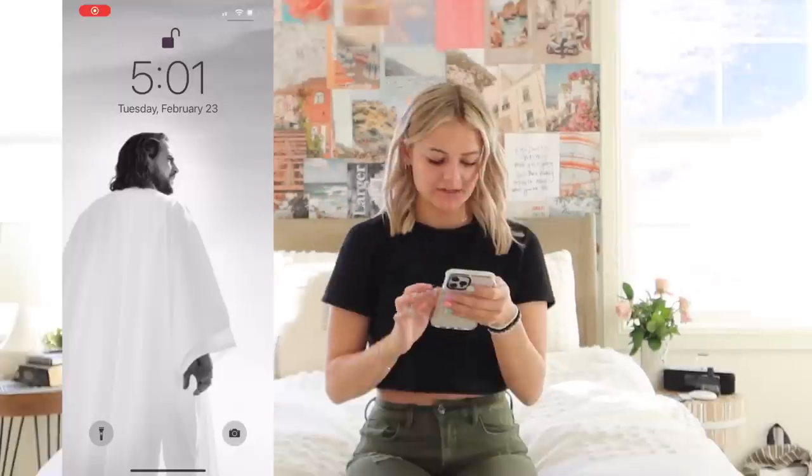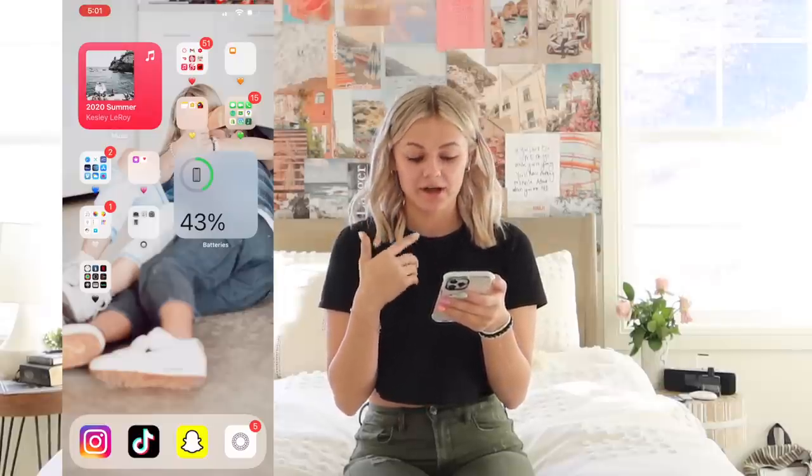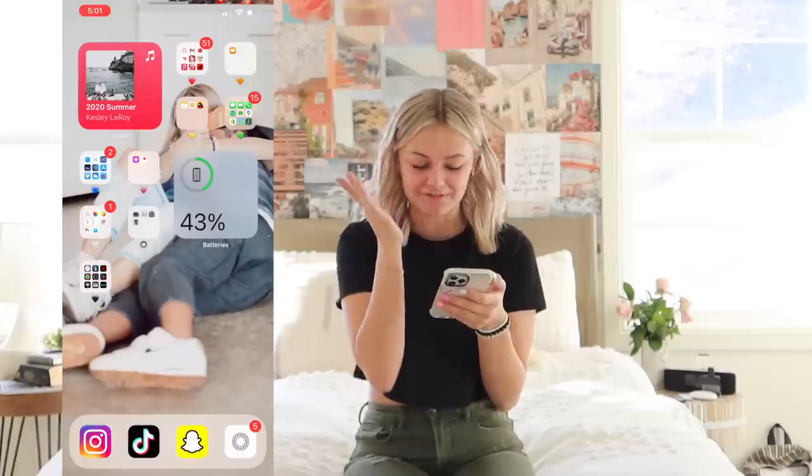Let's get started with what's on my iPhone. I'm a little nervous for you guys to see what's on my phone — hopefully I don't expose anything. Here's my wallpaper. I actually love my wallpaper, I've had it like this for a long time — it's just a photo of Christ. I keep it like that just to remind me to be kind. I actually organize my apps into color because I feel like it's easier — like messenger is green, so just put it in green.